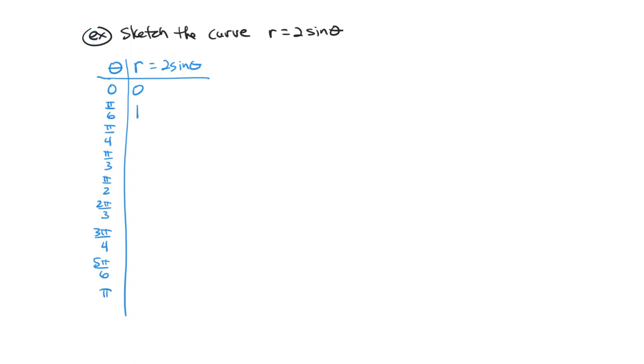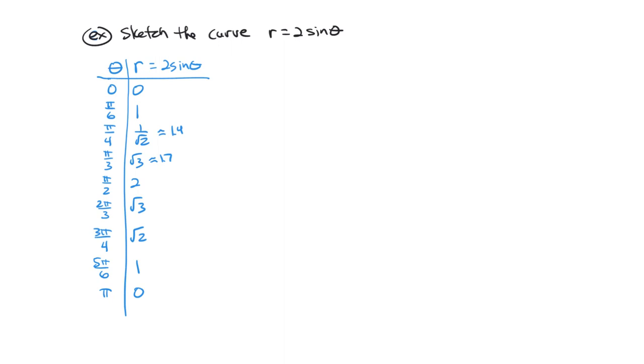All right, hopefully you guys figured these out. This is going to be 1 over the square root of 2, this is going to be the square root of 3, and then we've got 2. I'm going to just put something here: this is roughly 1.4, this is roughly 1.7. And then 2 pi over 3 would give us the square root of 3, this would give us the square root of 2, this would give us 1, and this would give us 0.